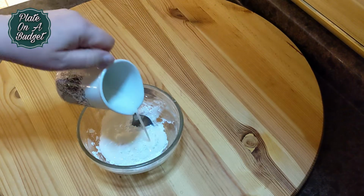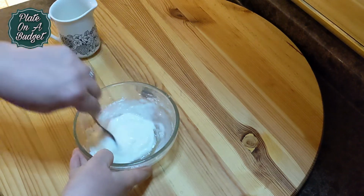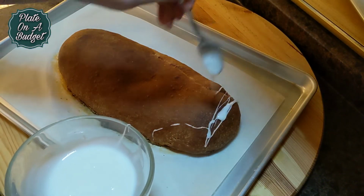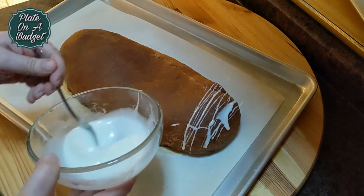We decided to make our glaze. For the glaze, you'll mix 1 cup of icing sugar with approximately 1 to 2 tablespoons of milk. Now, drizzle over the loaf.